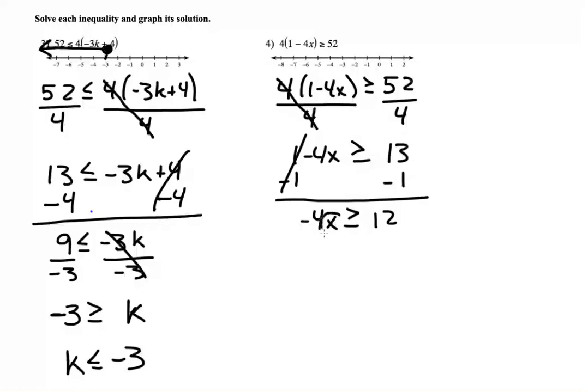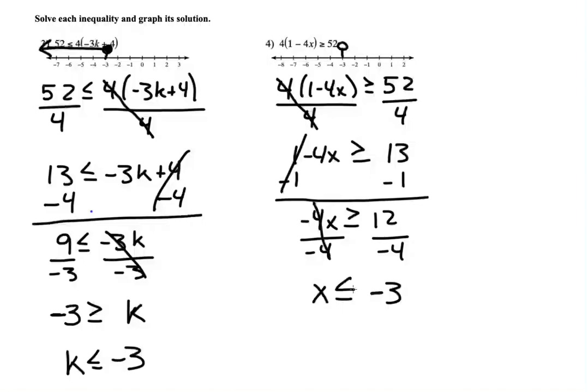And now I want to isolate my x, so I'm going to divide by negative 4. And if I do that to the left side, of course, I have to do it to the right side. And so these cancel. So on the left, I just have x. And on the right, I have 12 divided by 4 is 3. A positive divided by a negative is a negative. And since I divided by negative 4, I need to flip this sign. So I'm going to flip this sign this way. And so our key number is negative 3.